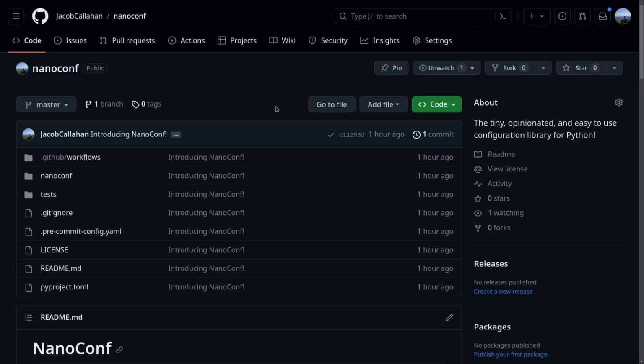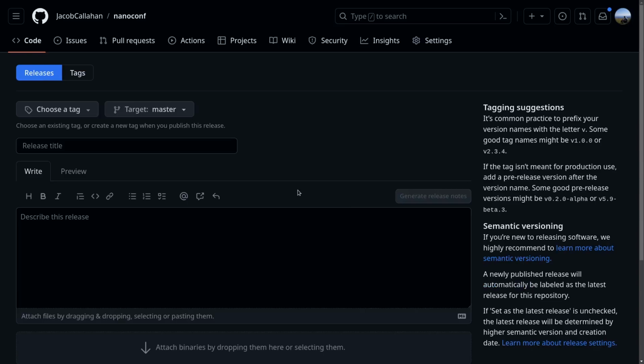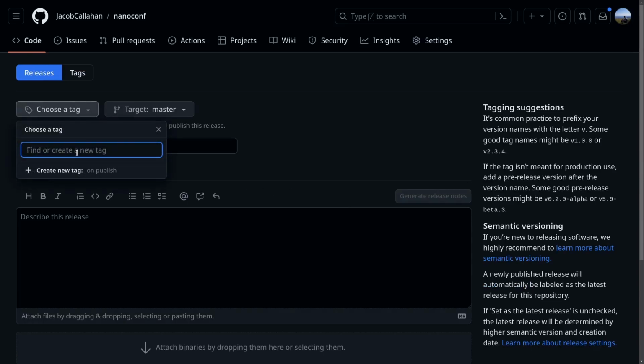And then finally, to push a new release of your package to PyPI, we're going to go over here to releases and then create a new release. We're going to select tag. You can start this with any version that you want. If it's a brand new project, it can be any semantic version like 0.0.1, or if you're bold, 1.0.0, and then select create new tag.